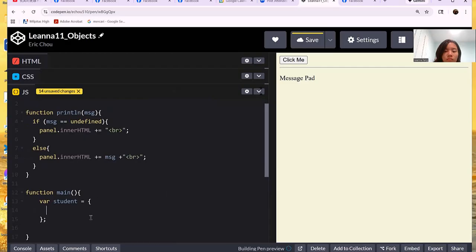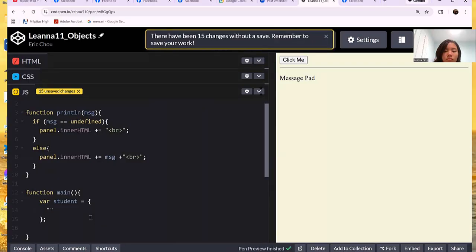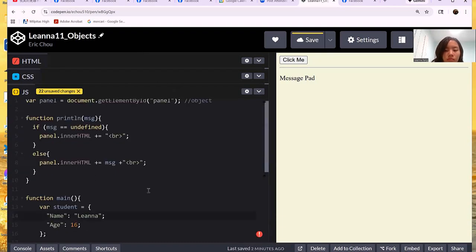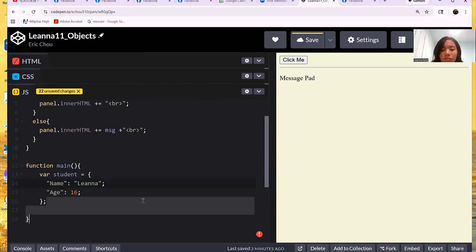It is the same as a dictionary, so you can put your data field of name. Let's have a string of Vienna, and then let's have the age. Let's have 16. So anyway, this creates a student, and the student's name is Vienna, and then age is 16.